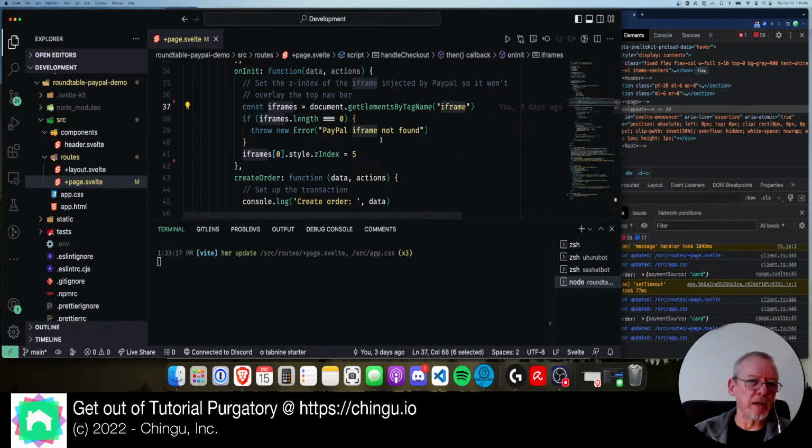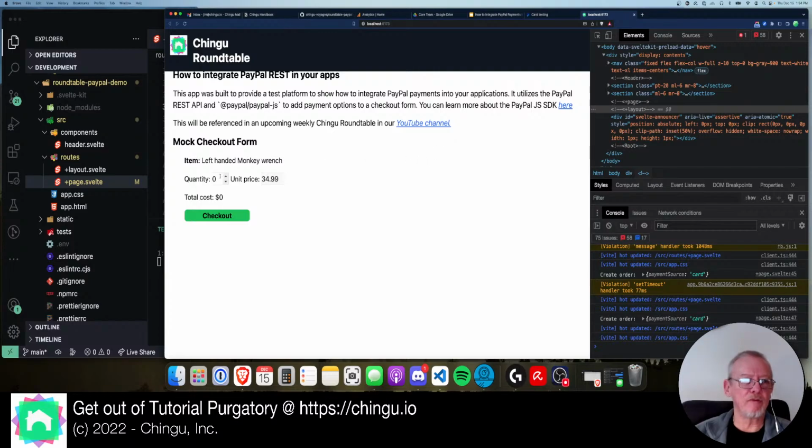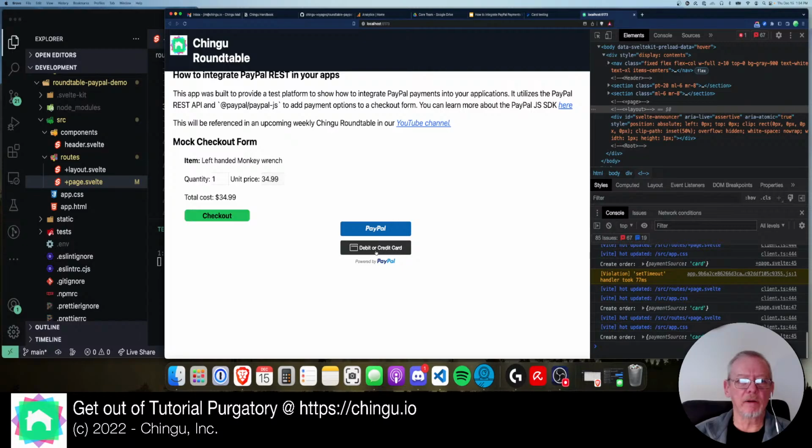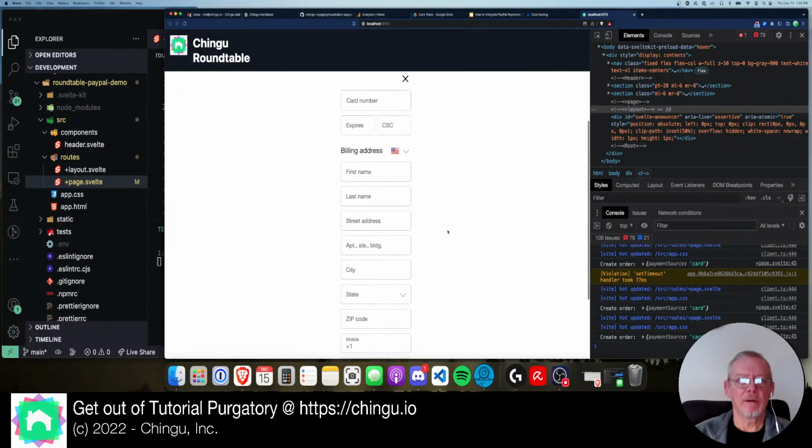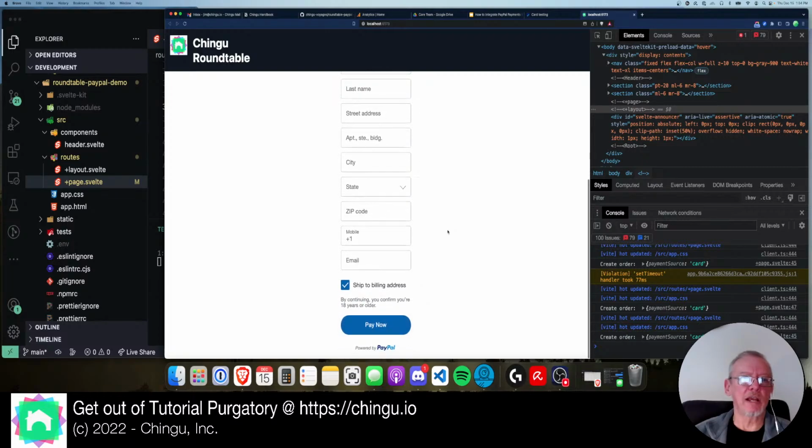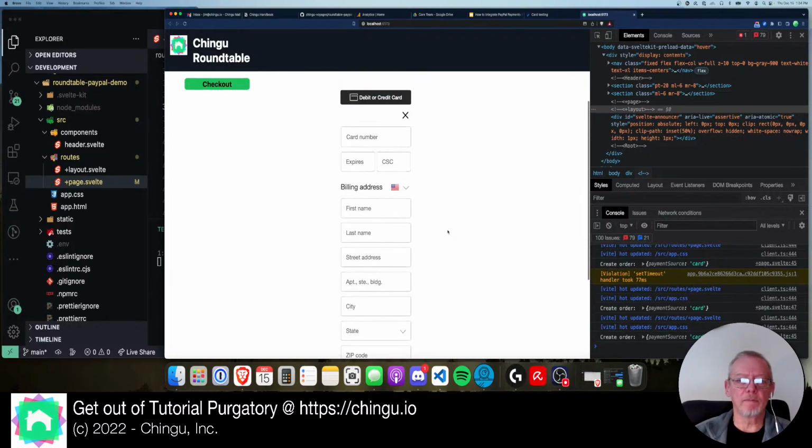And then as a little bit of protection, if nothing is returned, I'm going to produce an error message. I'm basically going to throw an error. So we've recompiled that. This should be back to the behavior that my form will scroll underneath the header. And in fact, it does. This is actually the behavior we wanted to see.